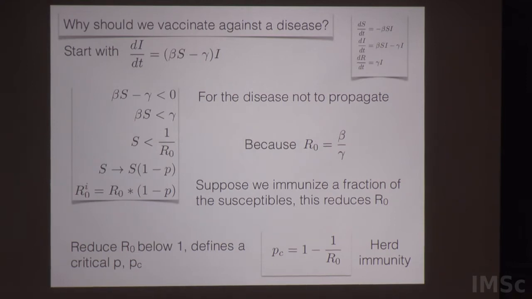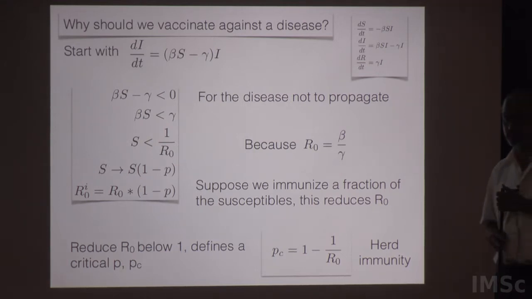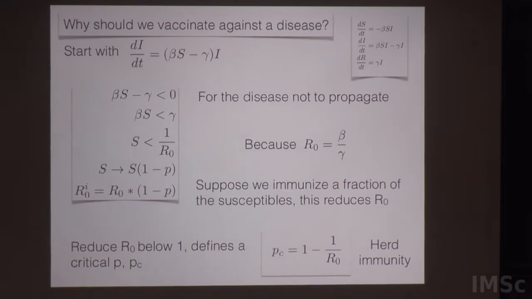Okay, second point. Notice that there is something interesting about this. In order for the disease not to propagate, we need to drive the effective R naught below 1, for which we need to vaccinate some fraction of the population against the disease, which effectively reduces the number of susceptibles. That's the logic that we have been following so far. What happens to the other people, the people you have not infected? Why is it that they don't seem to be able to catch the disease, at least in this particular description?